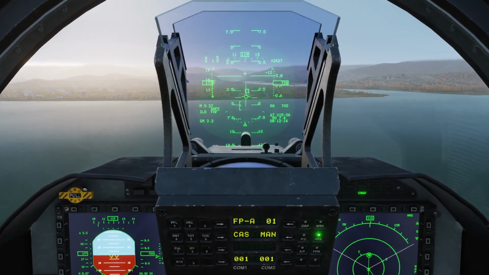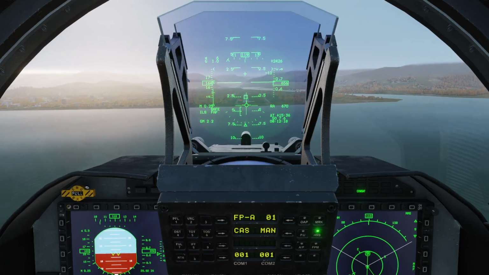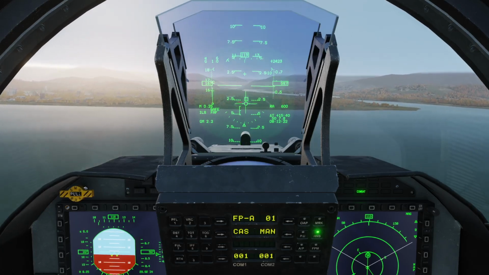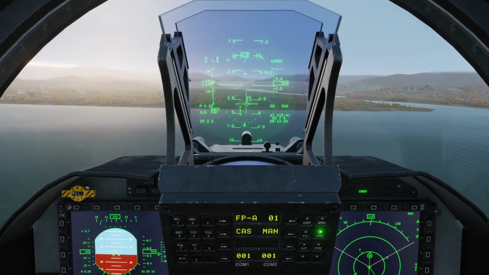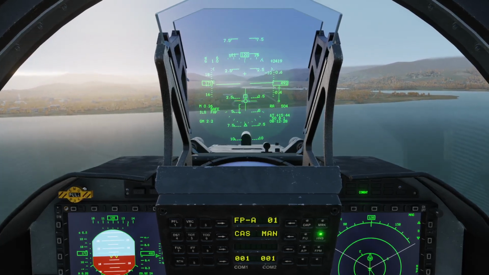Speed brake out. We'll do a bit of a flare when we are about to touch down so we don't break the gear.